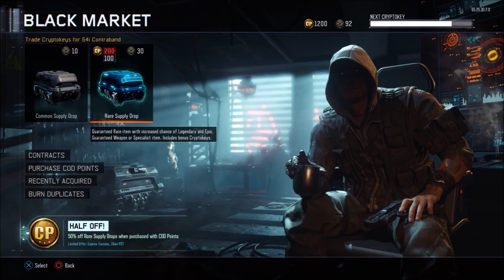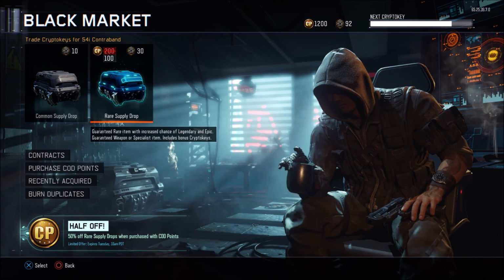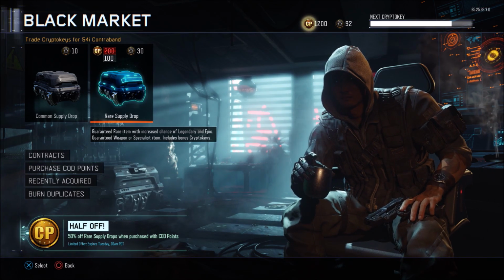So it kind of sucks that we weren't able to get them half off, so we could have got twice as many. But you know what? I got something that I actually wanted in the supply drop opening, so I'll take it. Not too mad about it. Kind of sucks, but whatever. What can we do about it?